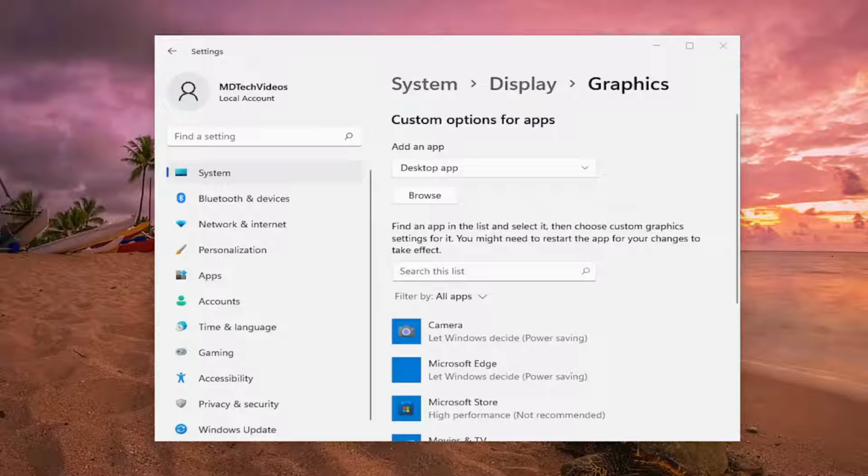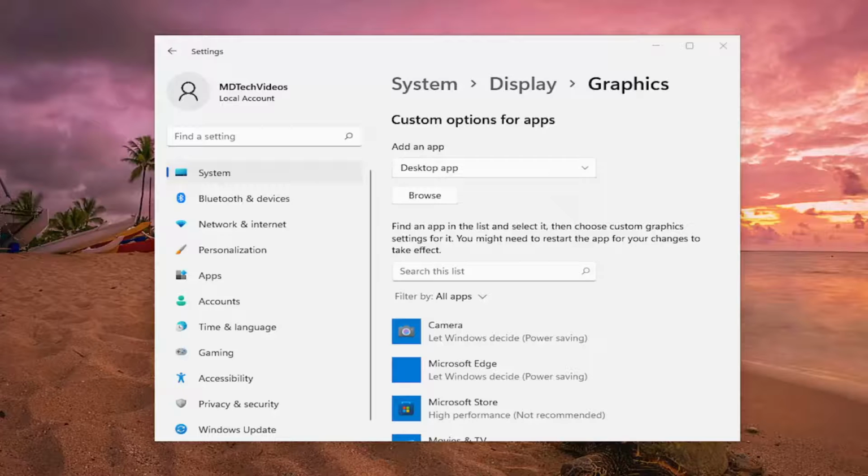If your computer supported it, there'd be an option right at the top underneath graphics. I would say default settings, change default graphics settings. You would click on that. Again, it would say change default graphics settings. And there'd be a setting that would say optimizations for windowed games. Reduce latency and use advanced features in compatible games by using flip presentation model. You'll need to restart your game for changes to take effect. You would toggle that to the on position.